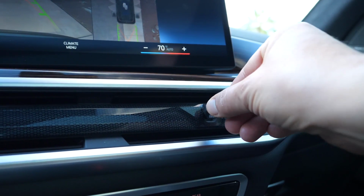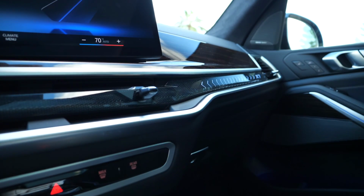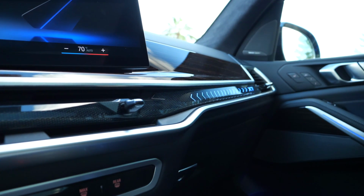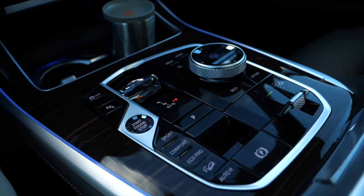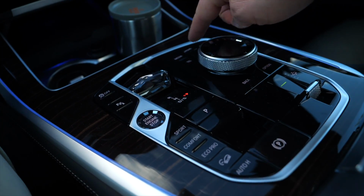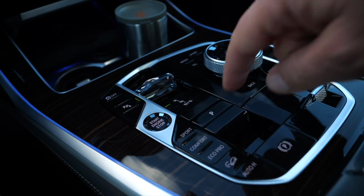There are new, more ergonomic air vent adjustment sticks, and the air vents themselves are thinner. There's also a transparent panel with mood lighting, which also displays different light animations depending on what the car is doing. For example, it glows blue when the phone rings. There's also a new gear selector, like in the new 7 Series. Also here there's no manual transmission or physical connection to it, so the lever protruding above the tunnel is redundant.